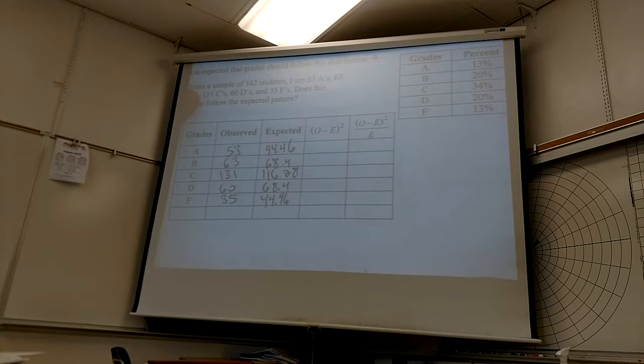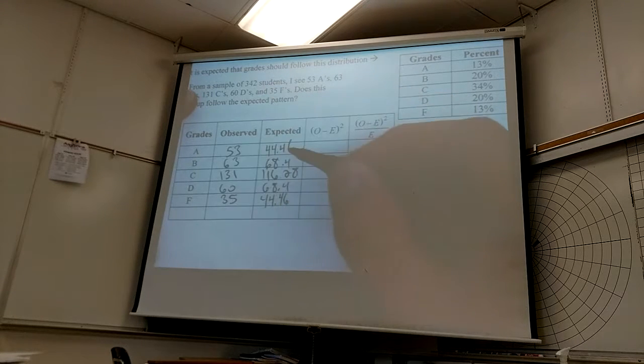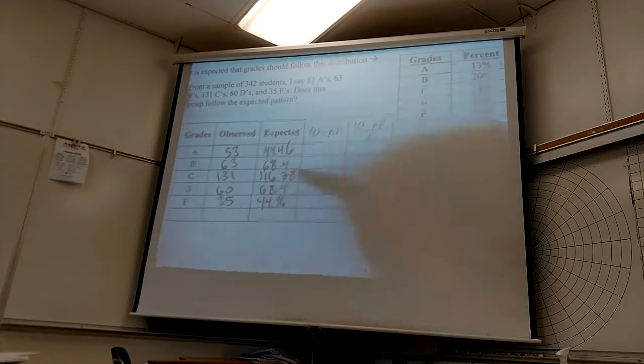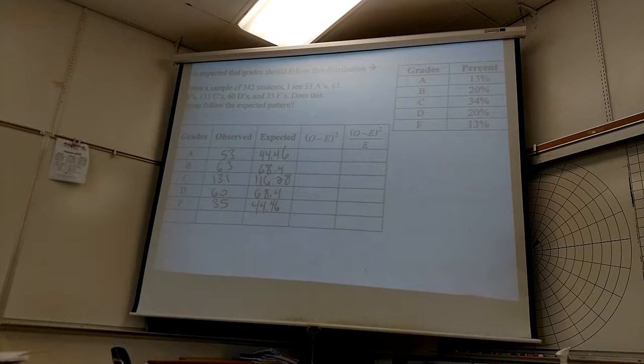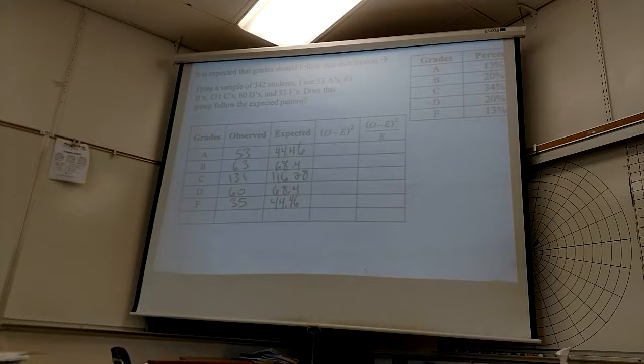Now you don't have to do this, but what should all these add up to? 342, because that's where they came from. They are groups out of this total group of students and how they are distributed amongst those grades. So they've got to add up to 342, or else there are some students floating around. I don't know who those are.